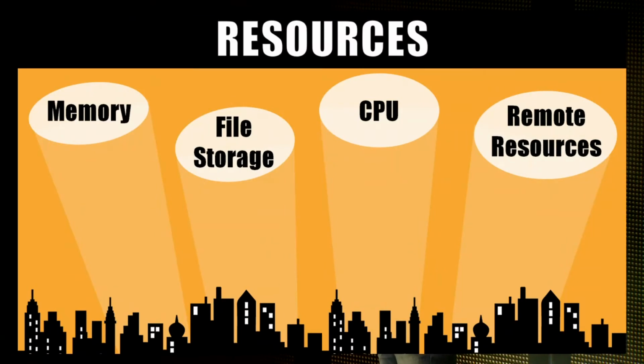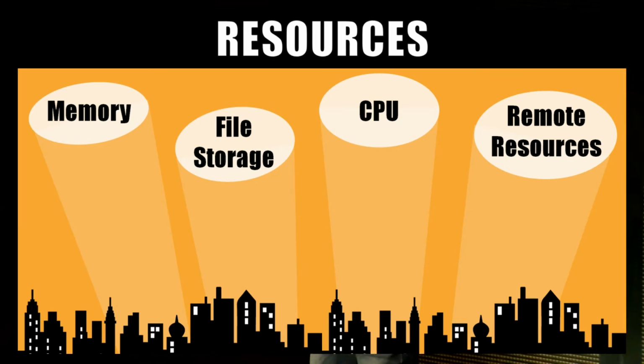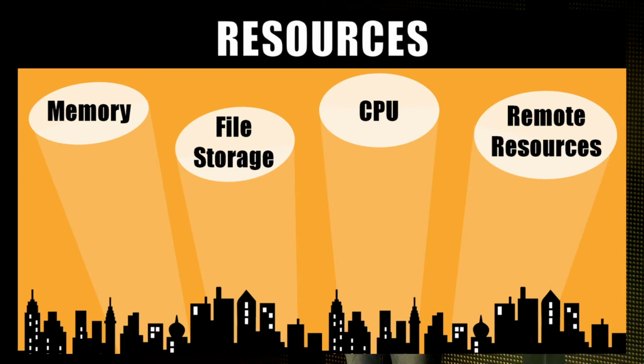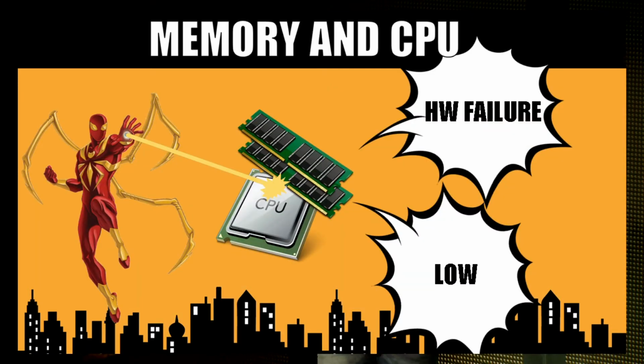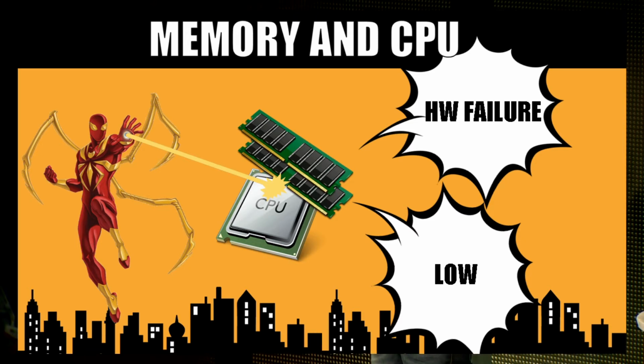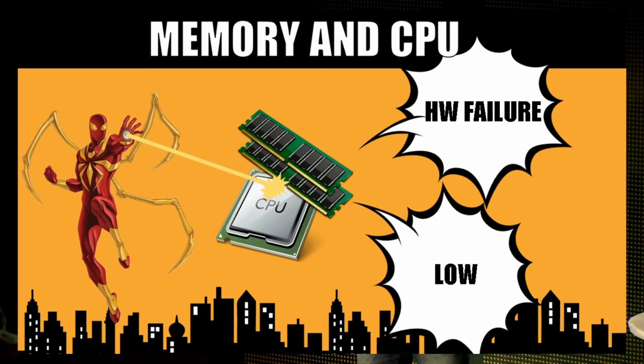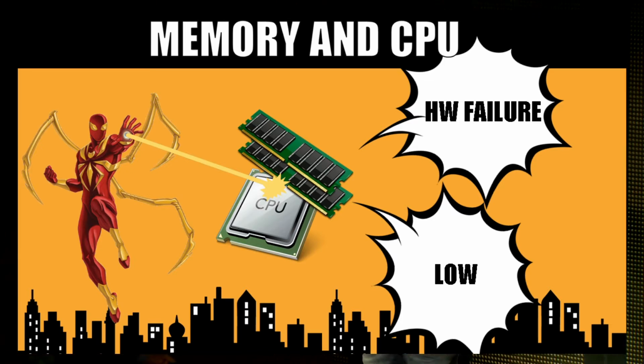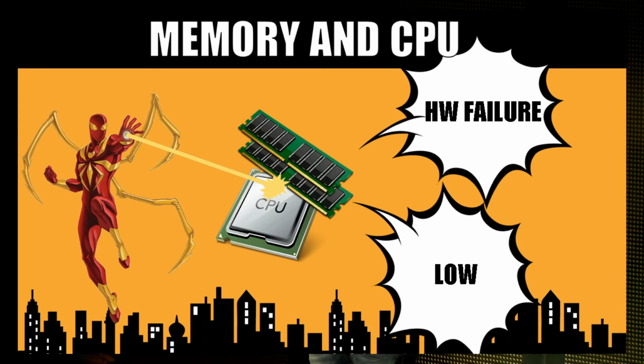Then, what else do we have? We often forget about it, but our software uses resources like memory, CPU, remote resources, and file storage. When we were developing this telephony exchange, we often tested scenarios like hardware failure of a component. Why? Because this telephony exchange is supposed to operate for 15 years uninterrupted. So we're supposed to consider hardware failure scenarios, low resource scenarios, and stuff like that. And we often found bugs when we tested these sorts of scenarios.